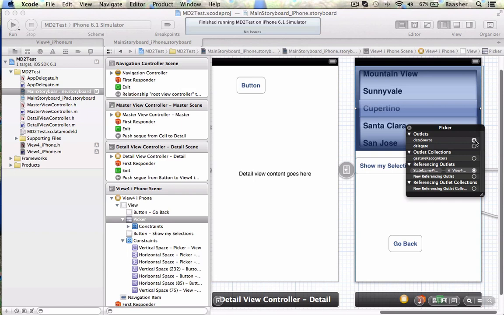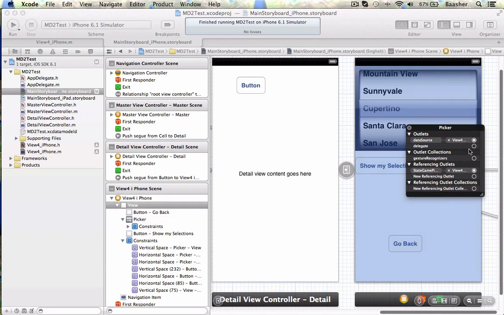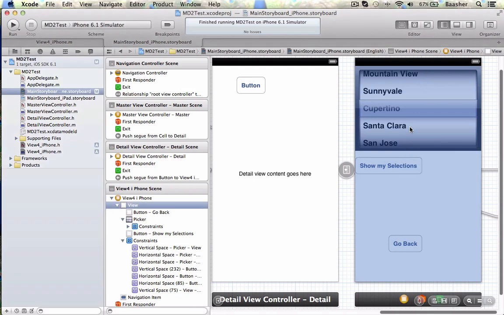I'm gonna get a data source, drag it over here onto this circle, and it'll make the connection for the data source and also for the delegate. So data source, delegate connection, we have done that. And we also did the new referencing outlet just before. So three things to make connections.